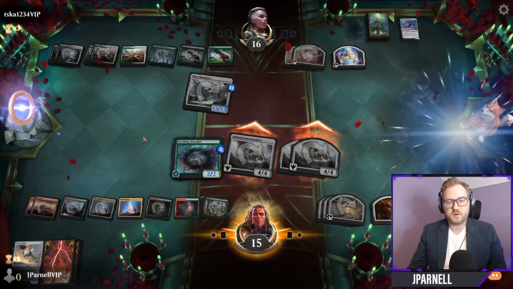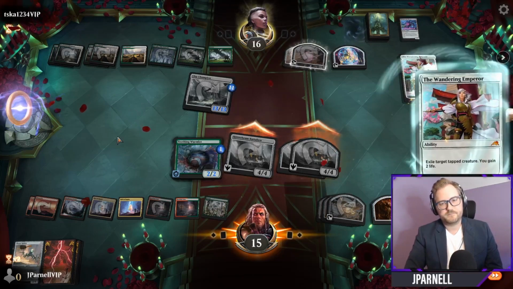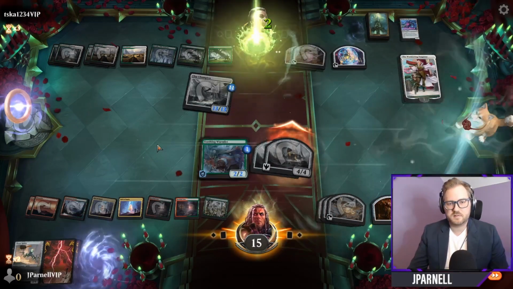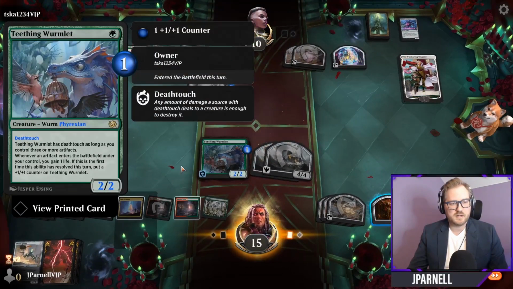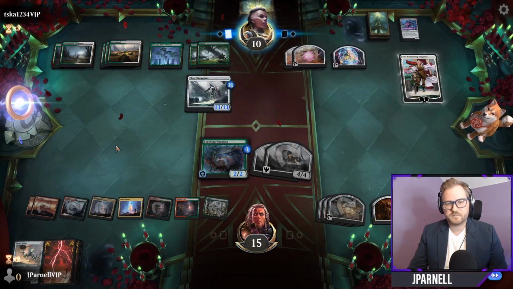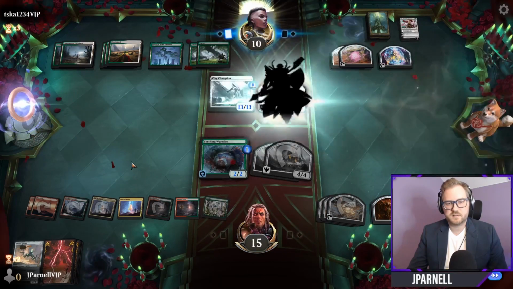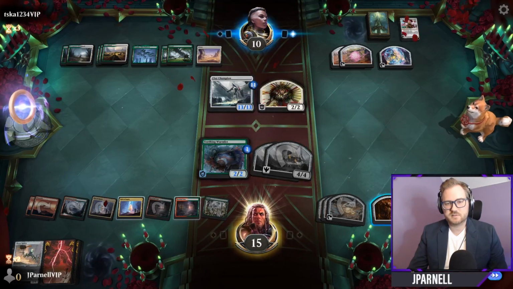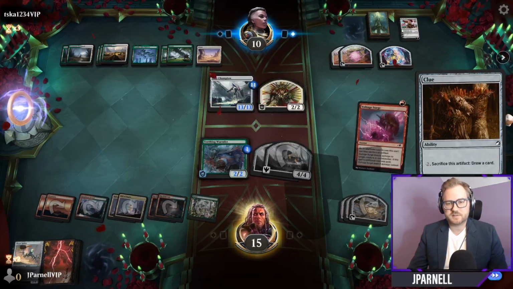Ooh, Wandering Emperor. Okay. Exile, sure. We're not out of the woods. This is going to have first strike. Oh, it doesn't have first strike. Okay. Well, they remember this has deathtouch. They do. They do remember. They do indeed remember it has deathtouch. Okay.